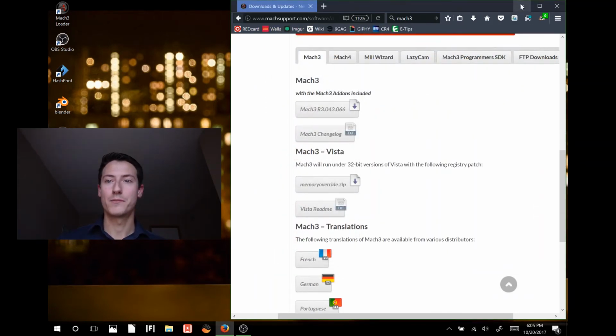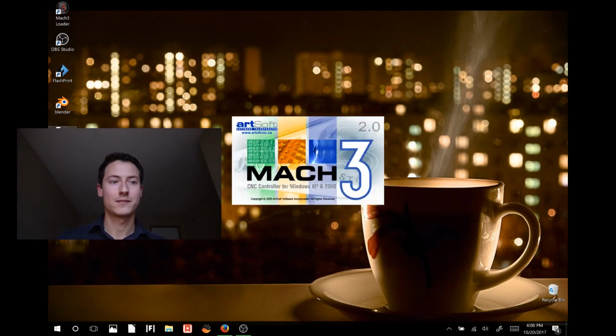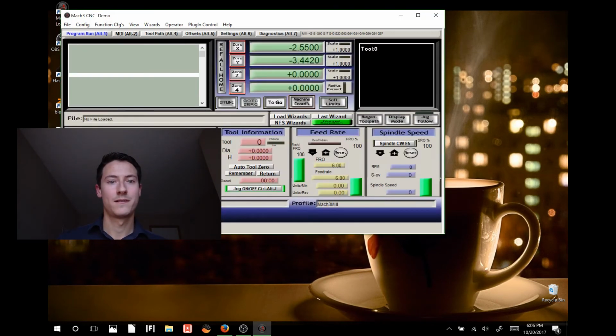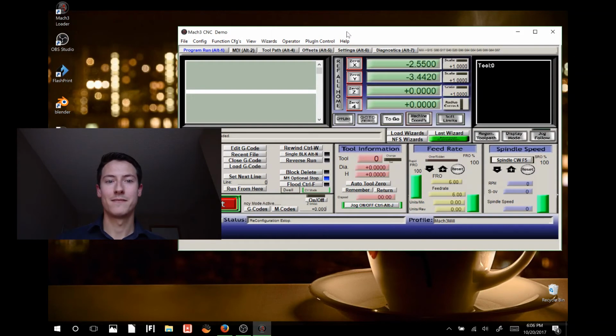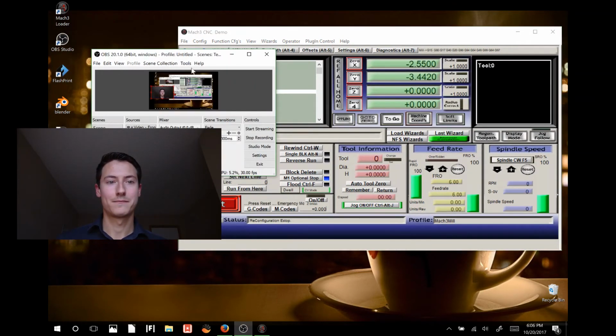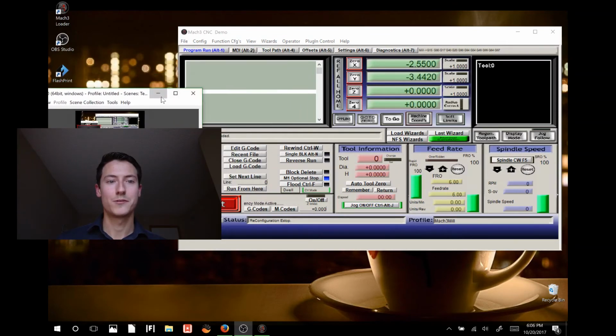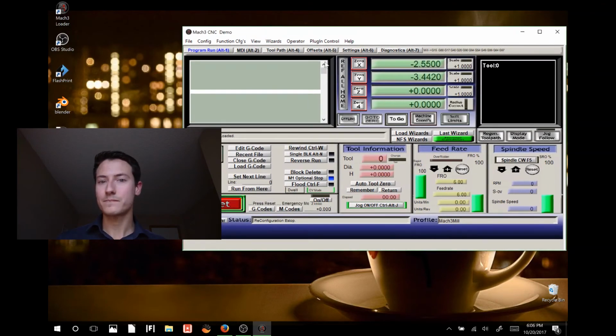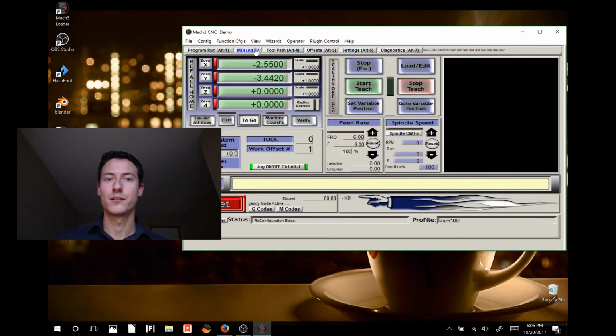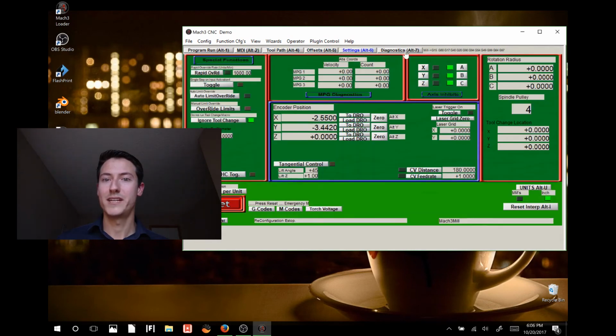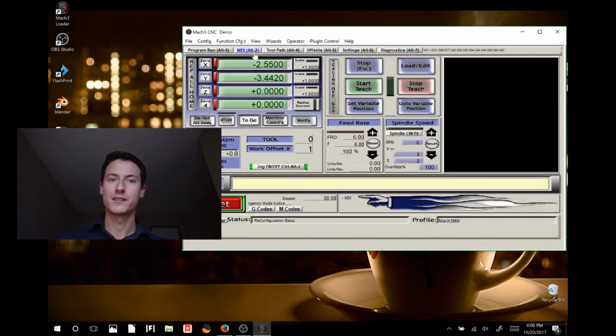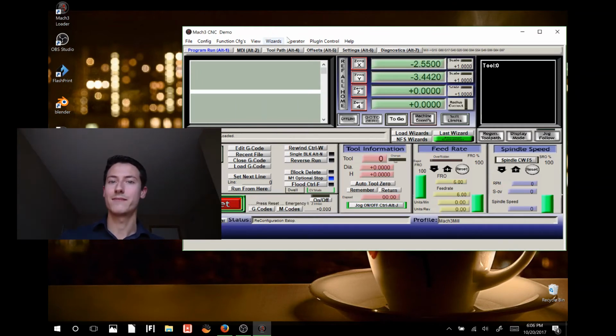We can now open up the program, show you how it looks. Double click your shortcut. Boom, and there we have it. I hope I'm not in the way here. Sorry about that. But yeah, here you can see the splash screen of the GUI, I guess you could call it. You have your reset button. That's when you just reset communications. There are some features, and I'm still learning the features as well. So I'm not by any means an expert on Mach 3, but I have used it to successfully turn motors. So that's the main thing of this.